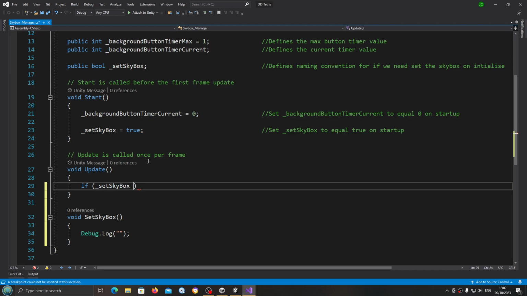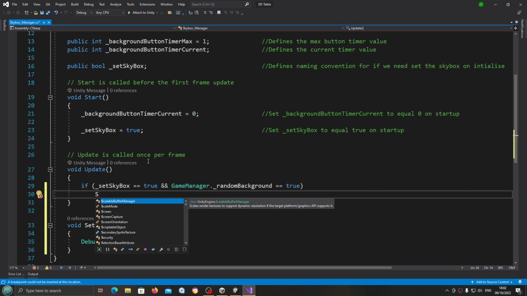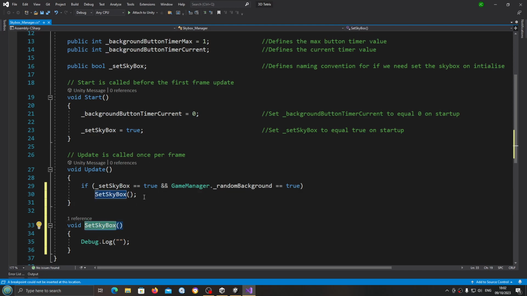And we'll say that if it equals true, double and game manager dot underscore random background is also equal to true. We'll come below here and we'll call this new void set skybox, open and close brackets, close the line off. So we're just calling the void here that we've just created.